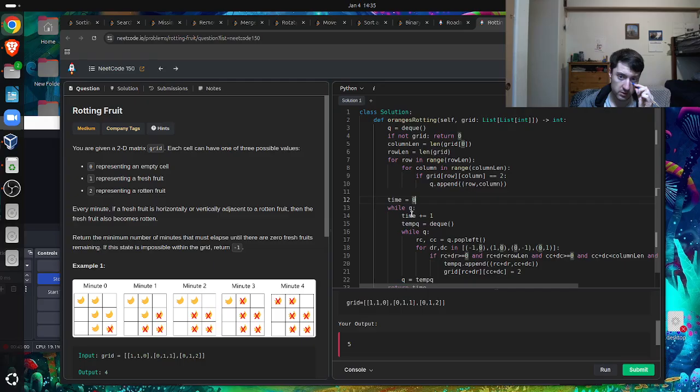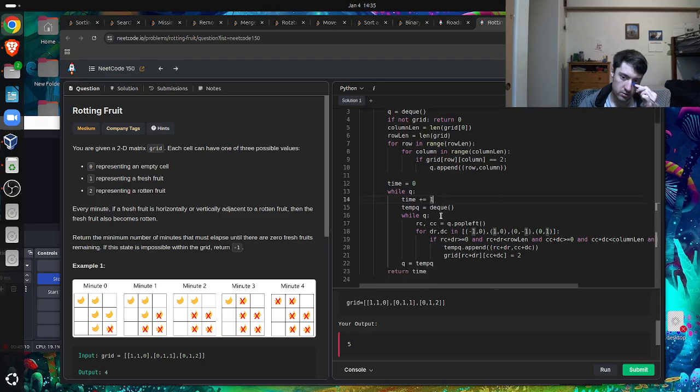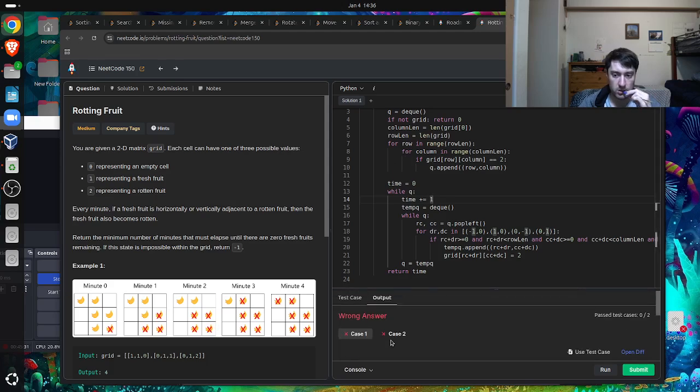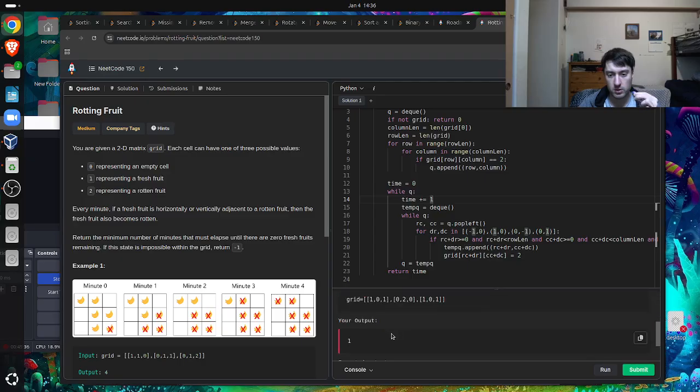Yeah, that makes sense, because there's a rotten banana. It's going to increment it.